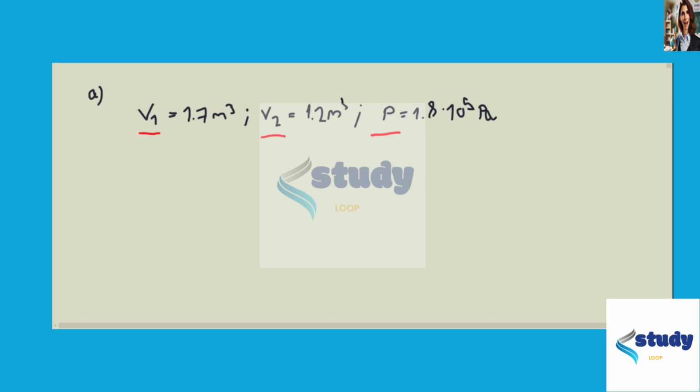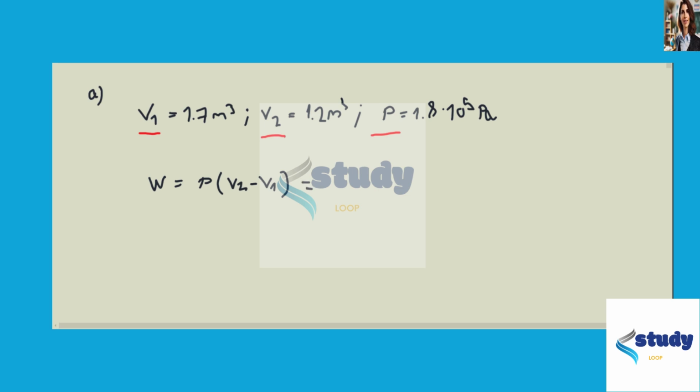For part A, we need to find the work done by the gas. The pressure is held constant, so the work done by the gas is given by this kind of expression. This is the general expression for work done in this situation when the pressure is constant and the work done is only due to change in volume. This is pressure P, constant pressure, times change in volume.